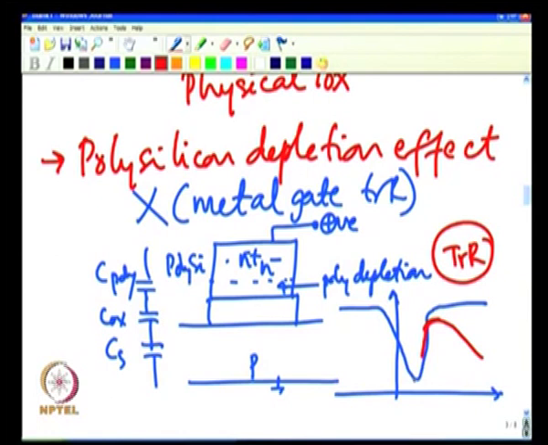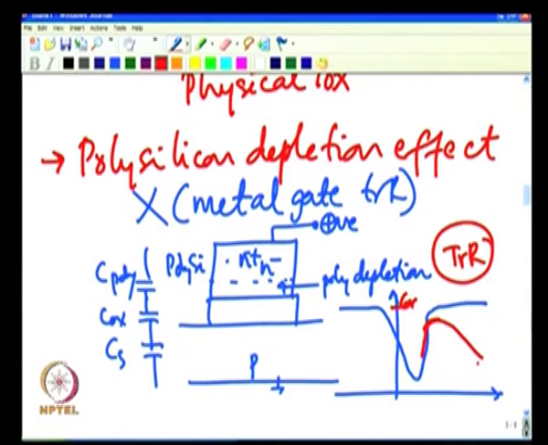If it is done on a capacitor, anyway the minimum capacitance in inversion is C minimum, that we will not worry about right now. But in a transistor structure, the capacitance in inversion should have been oxide capacitance, correct. But no longer the case, because when I start putting positive voltage here, there is a poly depletion. This depletion effect increases, larger the depletion, lower the capacitance, and hence the series capacitance starts degrading, because this capacitance is pulling everything down. So, this is also not desirable.